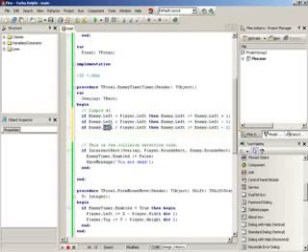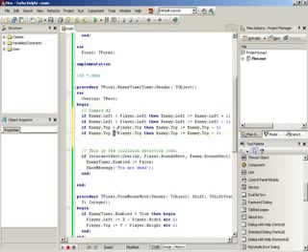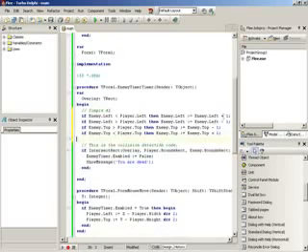So looking at our top, us being the enemy, being greater than the player's top, then we need to take our top, and let me think for just a second. So the enemy top is greater. That means he's further down, so he needs to go backwards. So the -1's right. And finally, if the enemy's top is less than the player's top. If you guys are having any confusion with this, just rewind and watch this part one more time. Draw it on a piece of paper. Put numbers down. Work it out. It's not that difficult. Now if the enemy top is less than the player's, that means the player's further down the form, and what we need to do is take our enemy and make him go down.